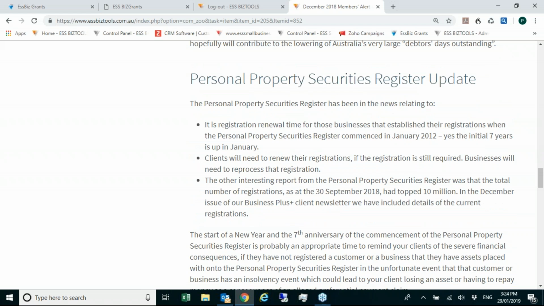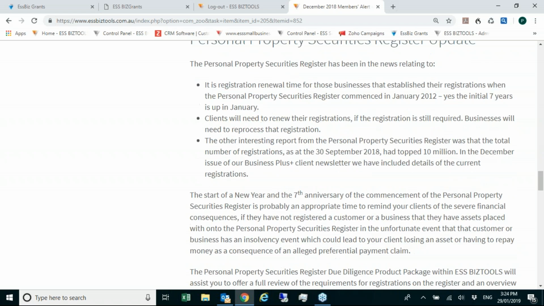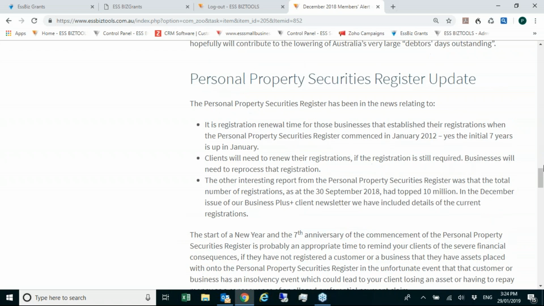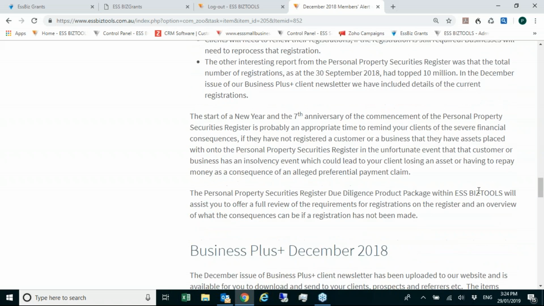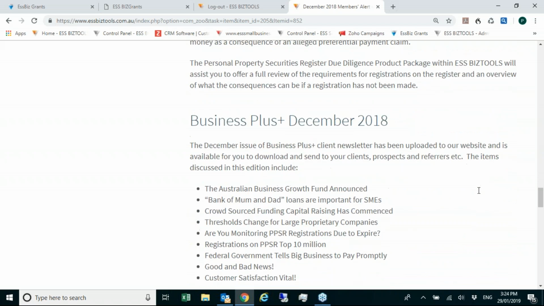We have a system for due diligence on personal property. And that's really an alert to say the first 7 years is now over. So those clients that went in at the very beginning, they should now be spoken to about potentially renewing that registration if that's still a risky situation with that client. I think it's an ideal opportunity to be going back to a whole segment of clients. And we've identified 3 of those in the article to talk to them about personal property securities register if they are not in the habit of registering.